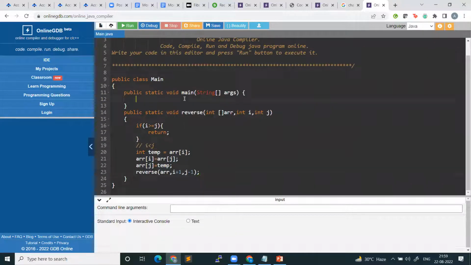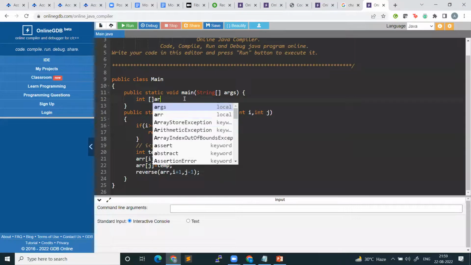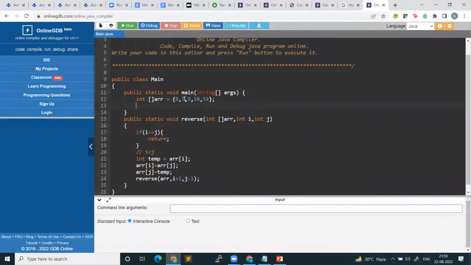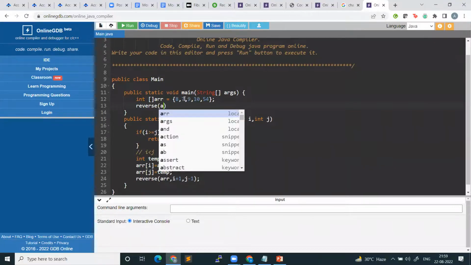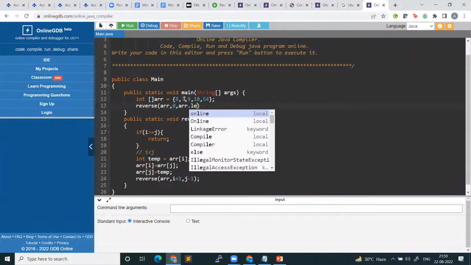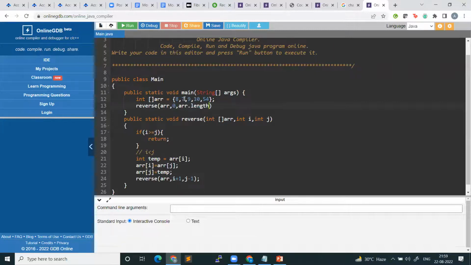Okay. Now let us see if it is working fine. Let's take an array, 8, 7, 8, 9, 10, 54. And let's say I am calling reverse. How should I call the reverse function? ARR, comma, can you reverse the entire array from index 0 till the last index, ARR dot length minus 1.